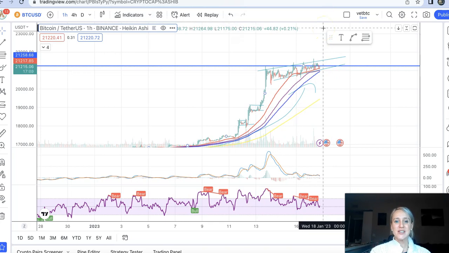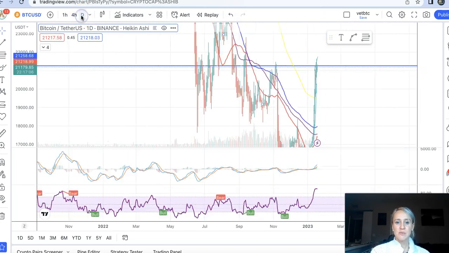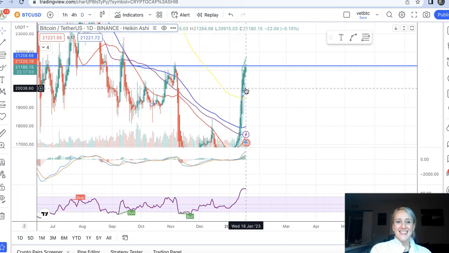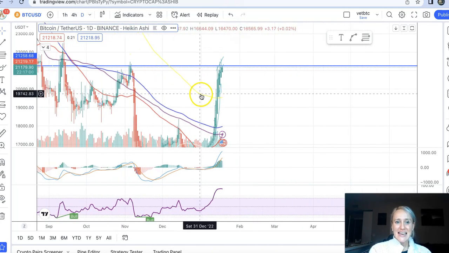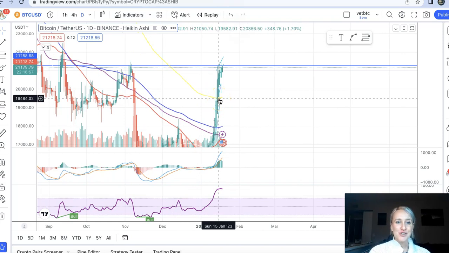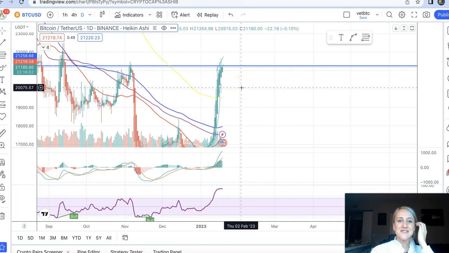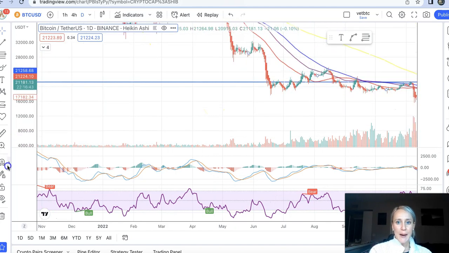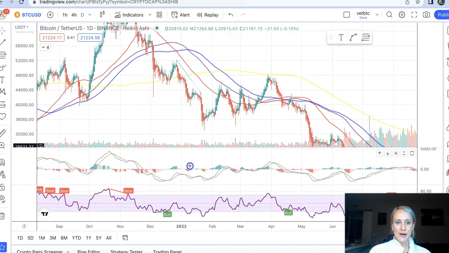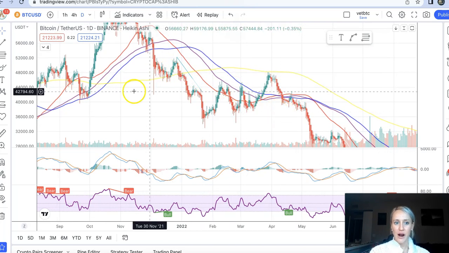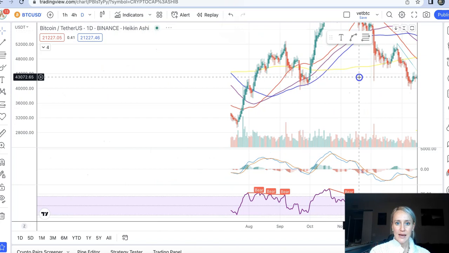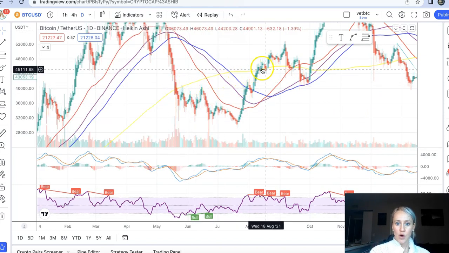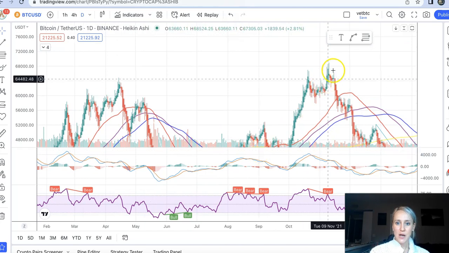And now you can use different charts to give you more data. So if you go to potentially the daily chart, the daily price action is above the 200 moving average. The 200 moving average is the past average of the last 200 days. That is a positive sign of an uptrend or a change of trend when the price action is above the 200 moving average. So if we look at past data here, once it went under the 200, obviously it was a huge downtrend. Here, it crossed above the 200 and it went into an uptrend.